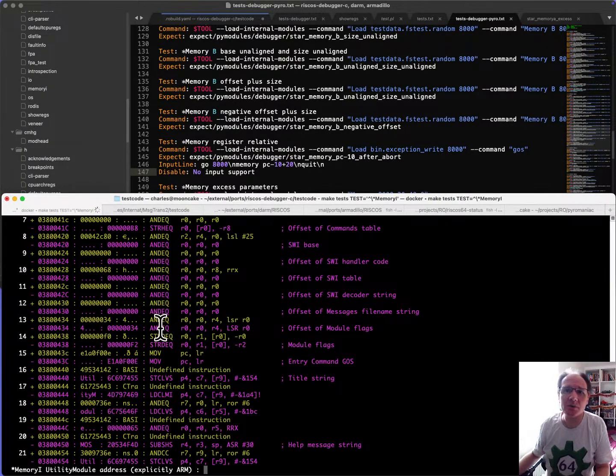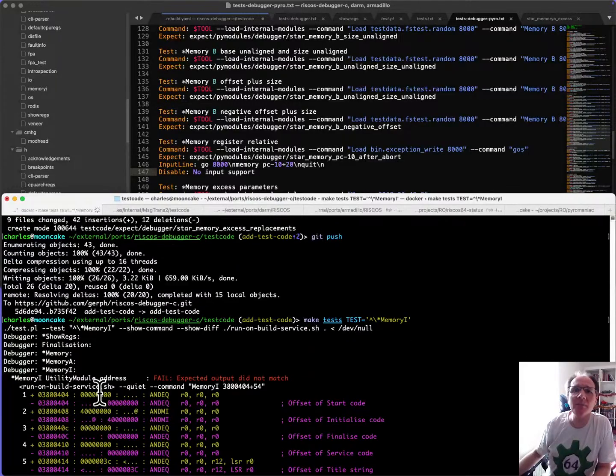This is where I was talking about before. So this is where we've got a difference. We're outputting address, word, text, and then mnemonics, whereas in the RISC OS Pyromaniac, I'm doing it that way around.